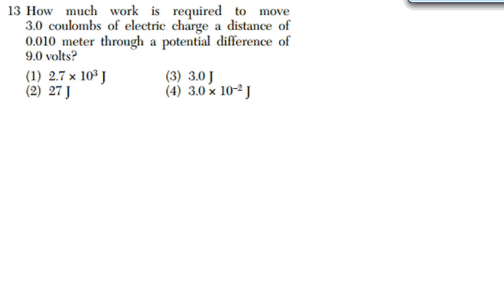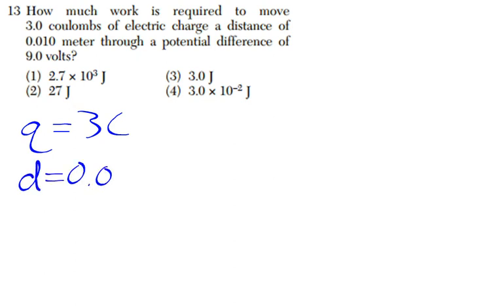How much work is required to move 3 coulombs of electric charge, a distance of 0.01 meter, through a potential difference of 9 volts? So first, let's list the given quantities. I have a charge, Q, equals 3 coulombs. There's a distance of 0.010 meters, and the potential difference, V, is equal to 9 volts. And we're looking for work.